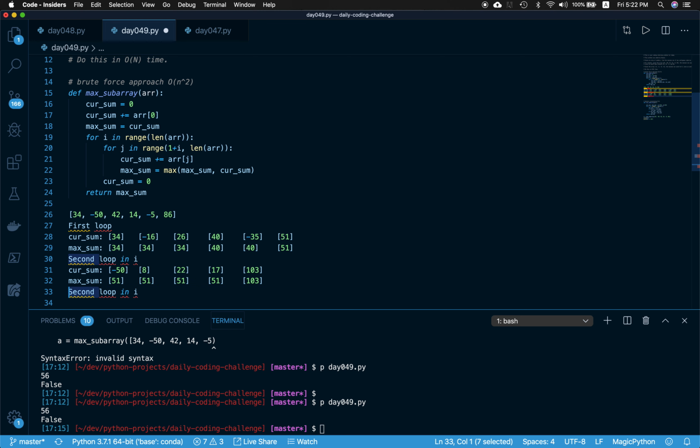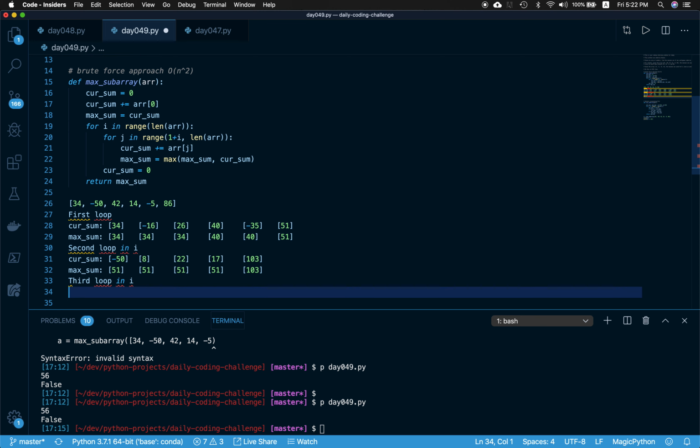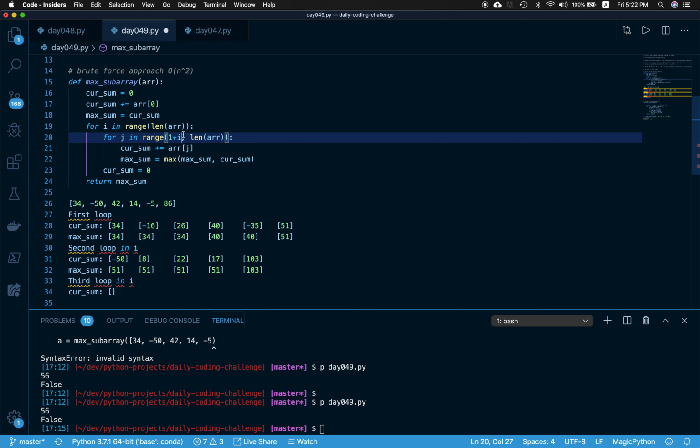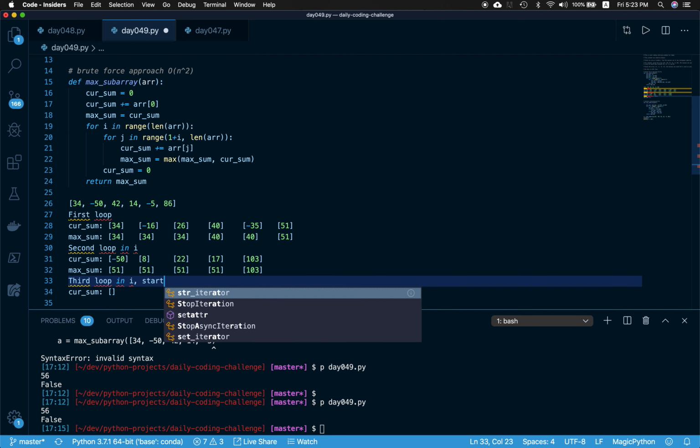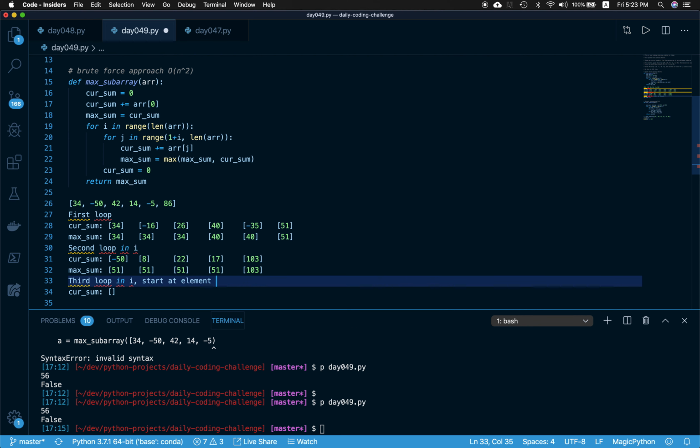How about your third loop in I? Current sum starts with I, this one. 1 plus, we're now at 2. Oh, sorry, it's more clear, start at the third element.